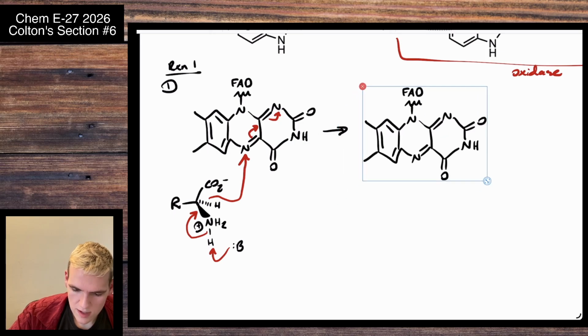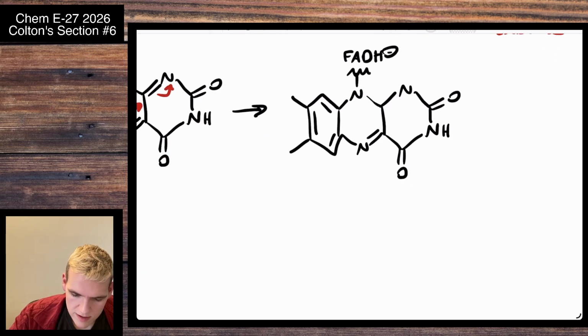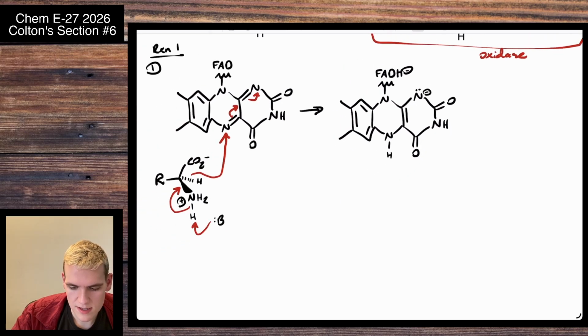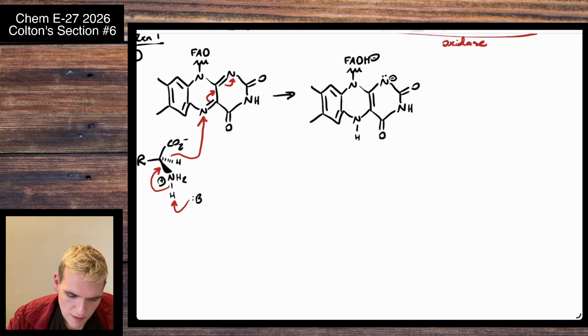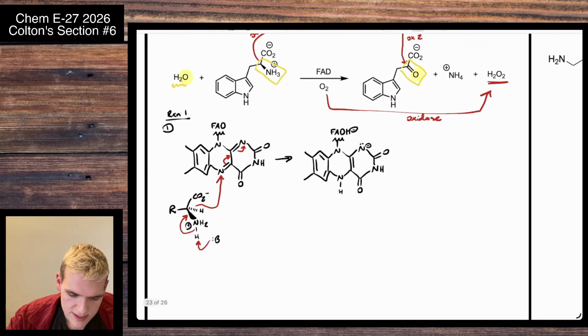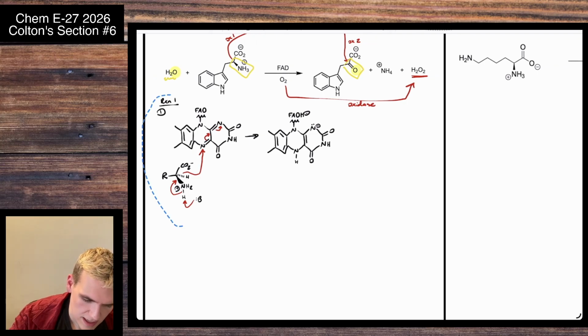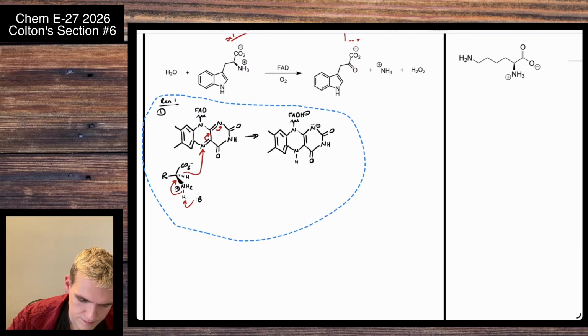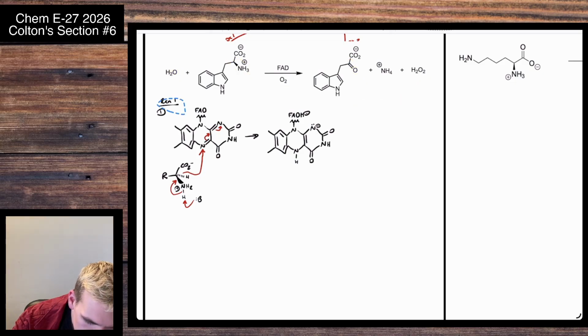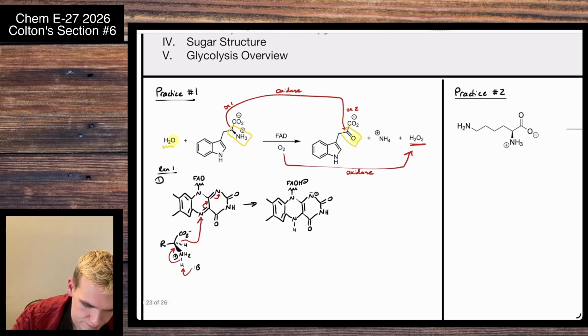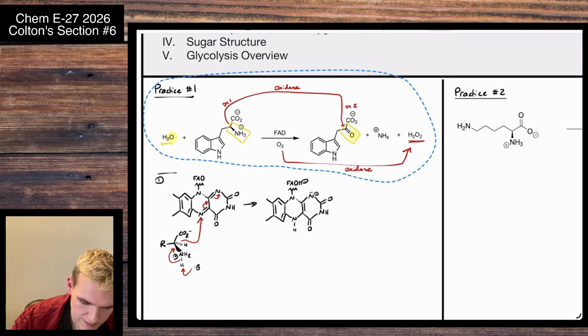From here, we are now FADH minus, and so I'm going to do some rearrangement of these. The top one has a lone pair nitrogen. We've added a hydrogen on the bottom, and our double bonds moved up to the middle. And then we have a couple of things. So I'm going to suggestively write this in a couple of ways. Give me a moment.